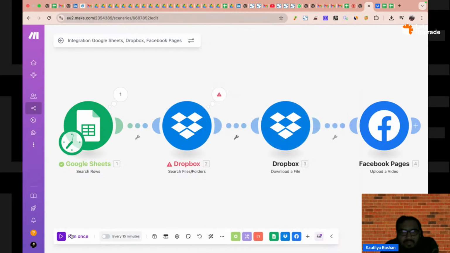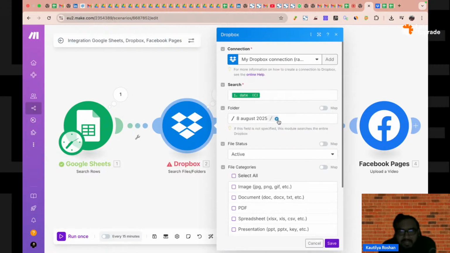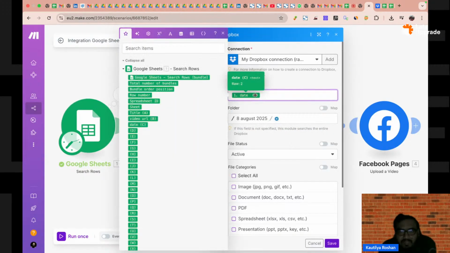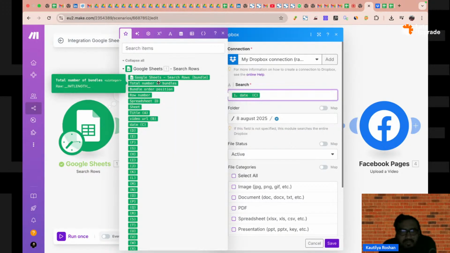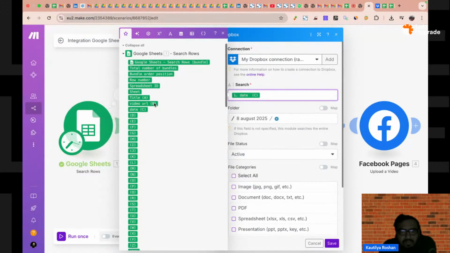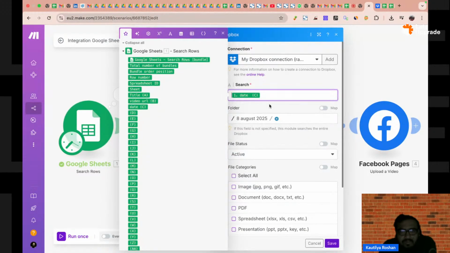And if I just save this, just a second, I think I am making a mistake with the date. I think total number of bundles, row number, spreadsheet title, video URL. I should go with this option only, video URL.